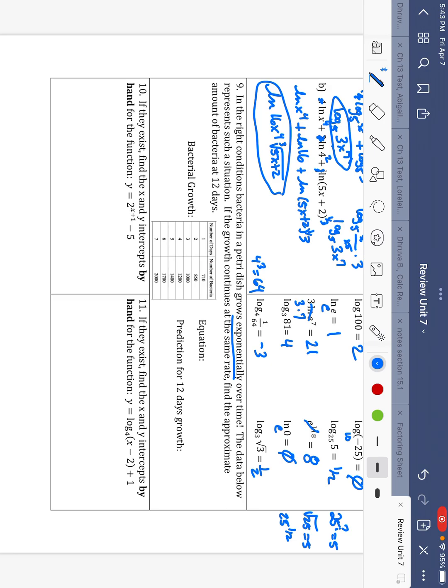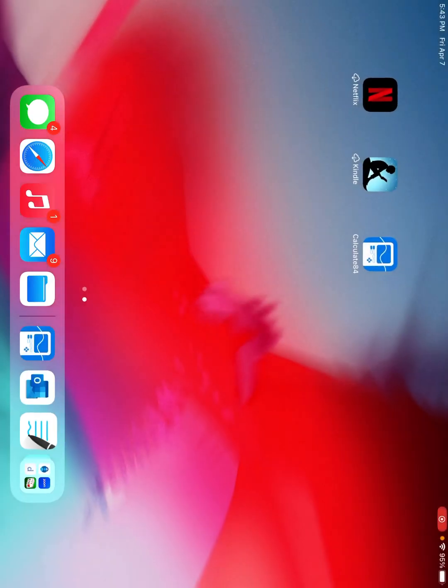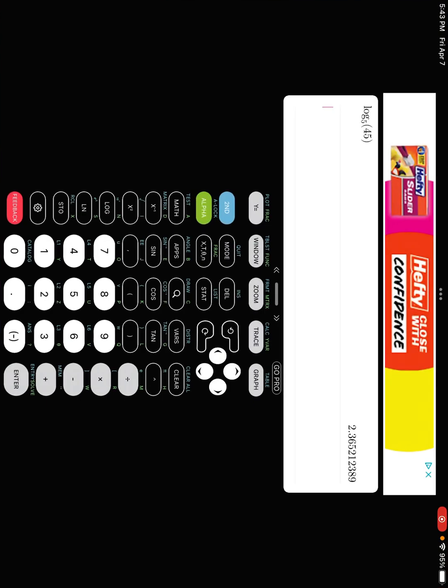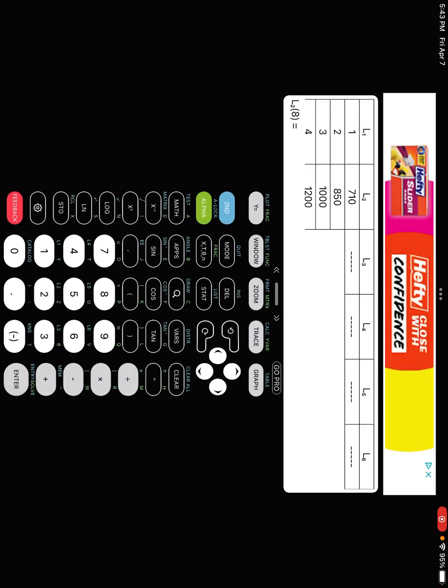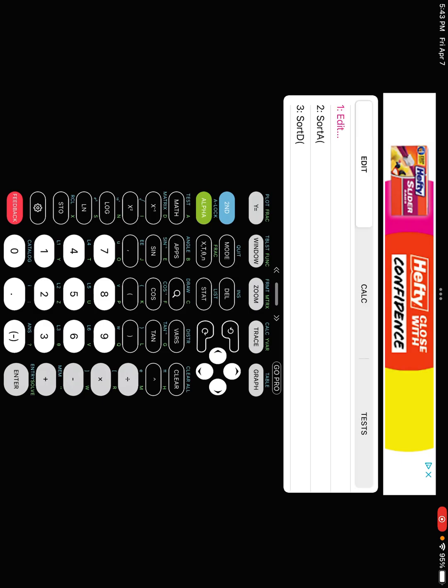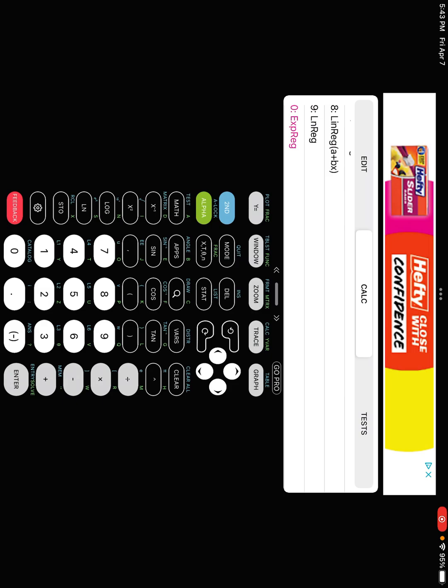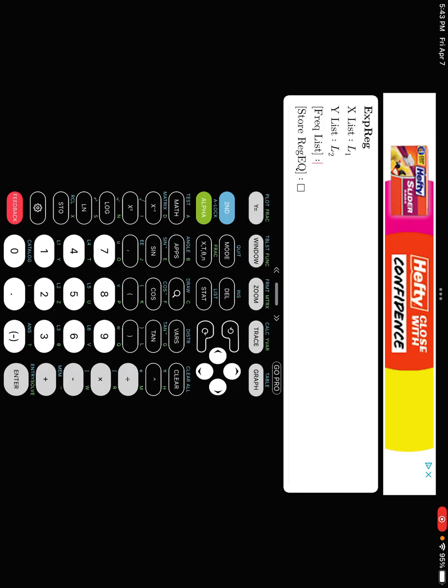I got this data back here, and I'm going to go ahead and make an equation out of it in my calculator. And I already have it put in there. So remember to put that in your calculator. You press the stat button. You do edit. And so I already put those numbers in there. Got them all in. And then I'm going to quit out of here. I do stat, calculate. And you go down to exponential regression. There we go.